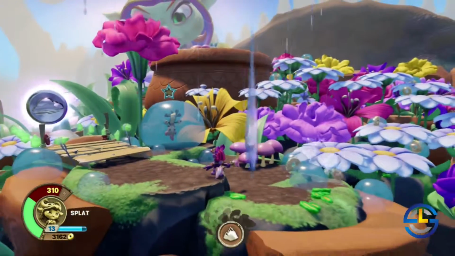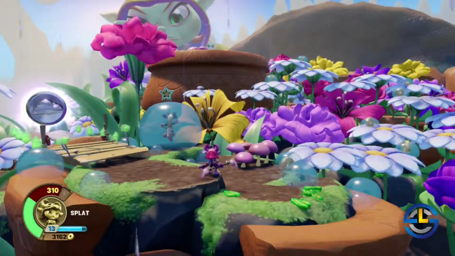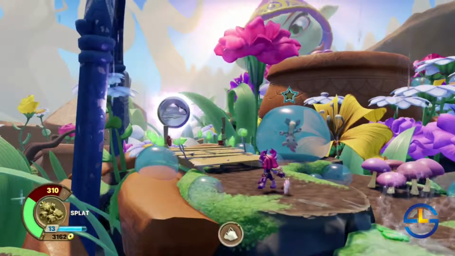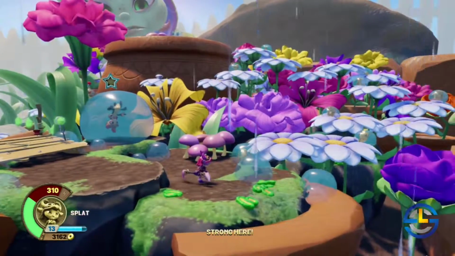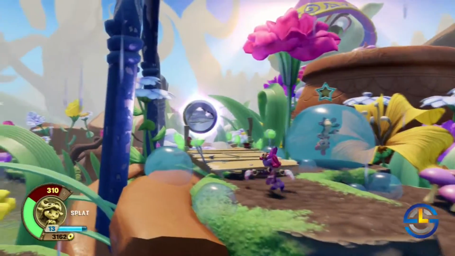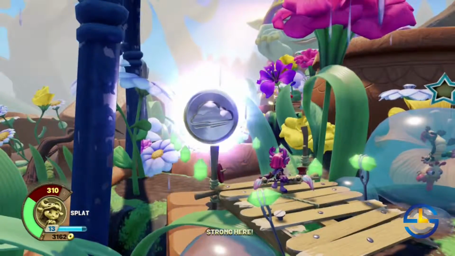So I will reiterate once again, as much as they tell you that you need to go here, this is a sky zone, and it is optional. If you don't have a sky vehicle, you can just head off to the right up the flower path, which we'll be doing in a minute. But since I do have a sky vehicle available, I'll go ahead and show you what it looks like.